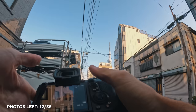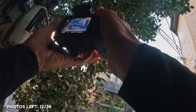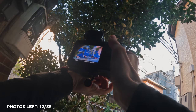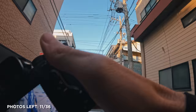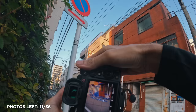Ooh la la. All right, you're gonna be like, what are you doing, Pierre? But I literally just want to document that little house, that's super cute here. I'm gonna shoot it around F4. It's super cute and has a lot of flowers in front of it. And it's the kind of thing sometimes I just want to document because we always see the big shots. Sometimes smaller shots with the small details of those houses, I kind of like it. It shows the contrast of Tokyo, which is not just giant big buildings. There is also a small one with a lot of personality in there. And that's why I took a photo. Should be a TikTok. It's gonna work.